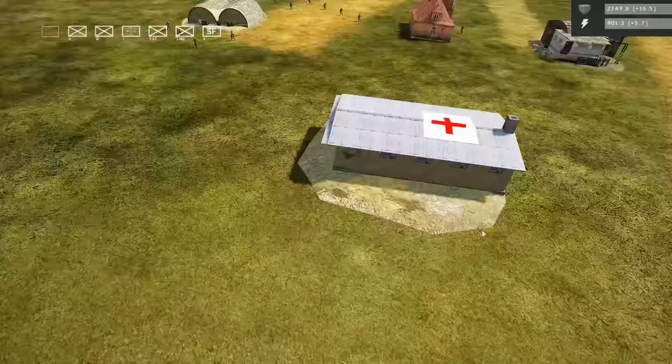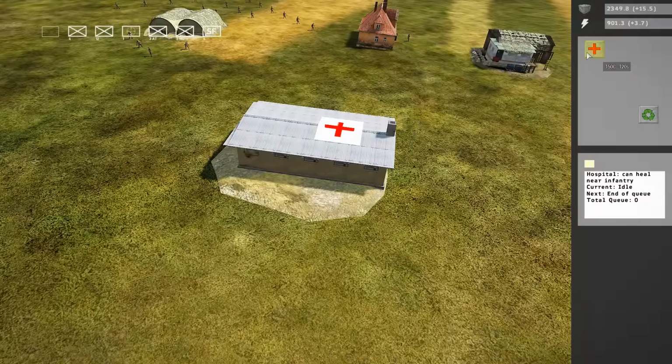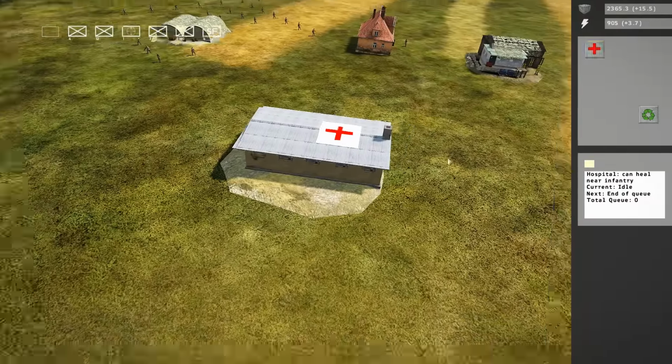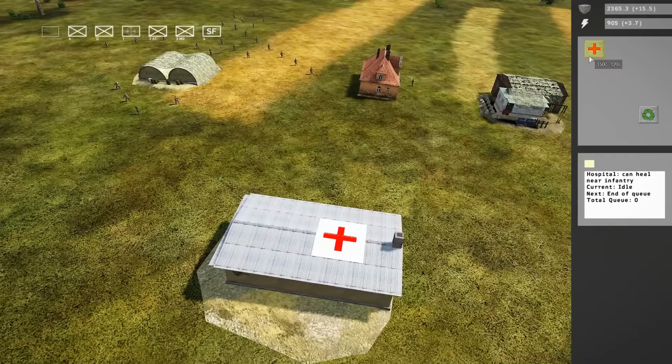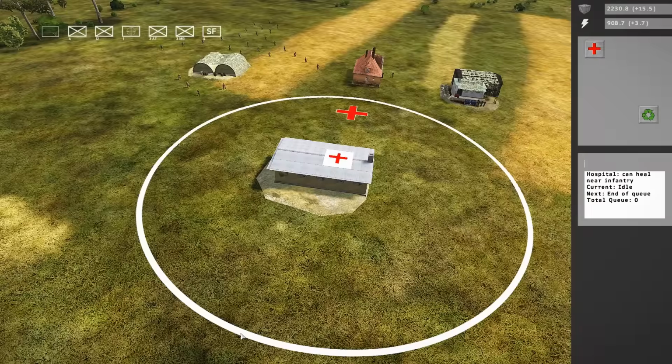First we're going to start with the hospital. Now this hospital, if you click on it, only gives you 1 button, and what this does is, this is kind of like an upgrade, which creates a ring around the building, which any infantry that is wounded can go inside this ring and get healed.